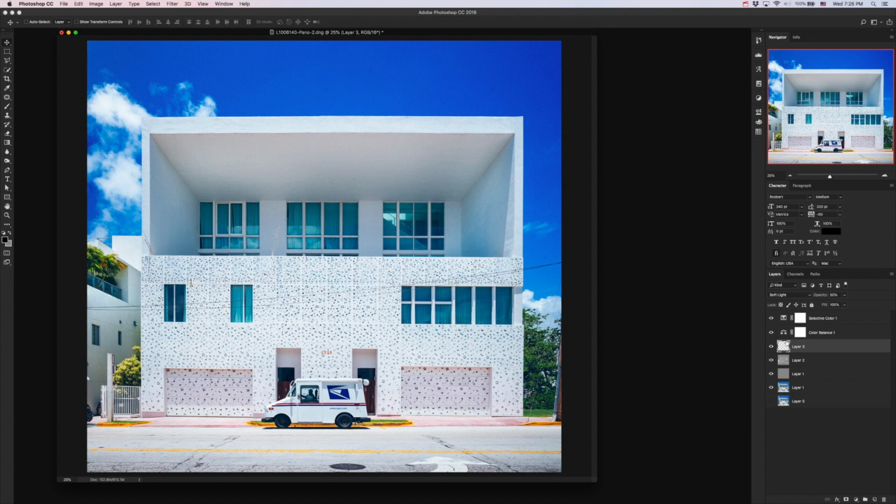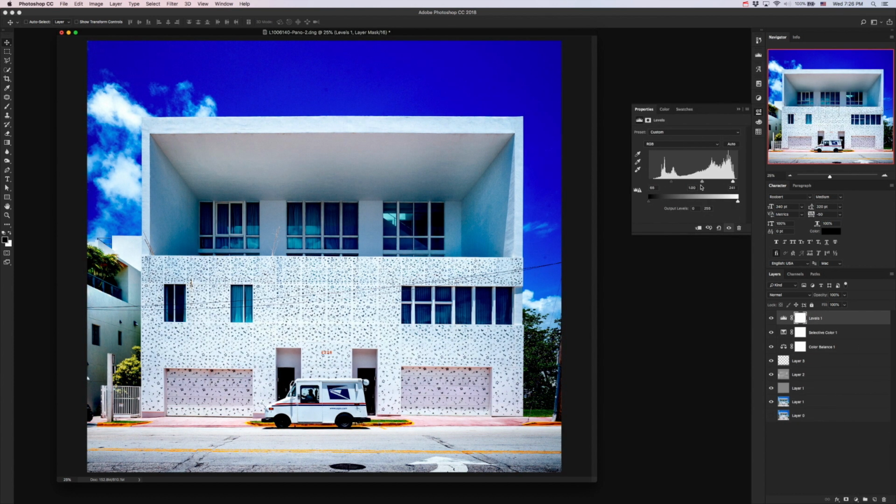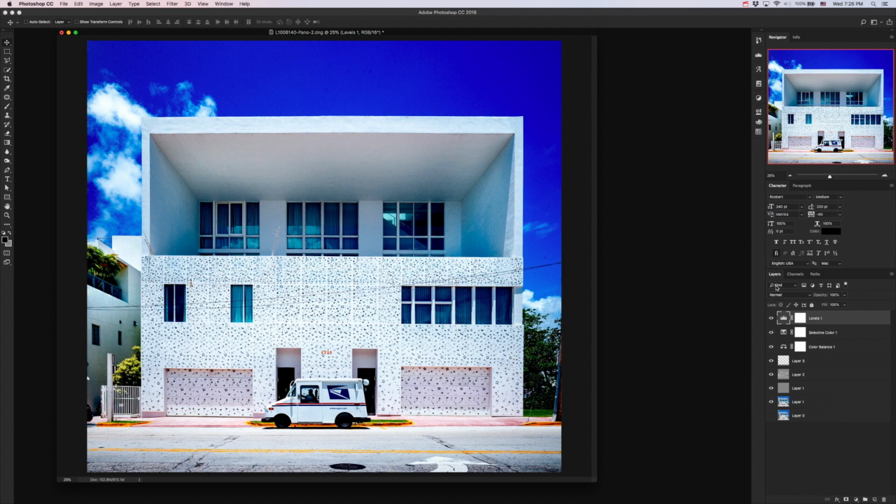Maybe decrease opacity. That's the one thing I love about Photoshop, is that no matter what you do, for example, I went to levels and then I created a level thing, and then I hit OK. And a moment later, I look at the picture and I don't really like it. Instead of going back into levels and trying to control it again, all I can do is just fix my opacity.